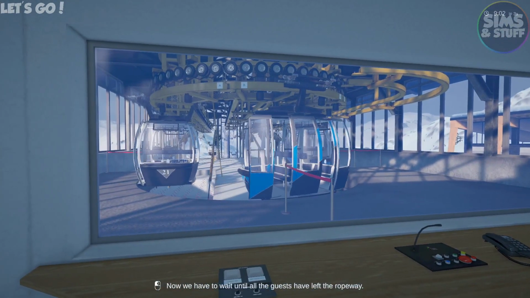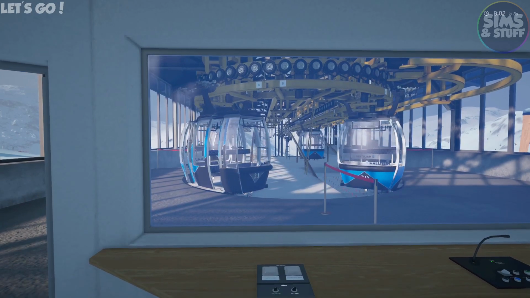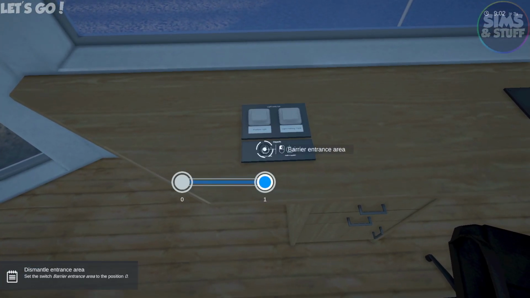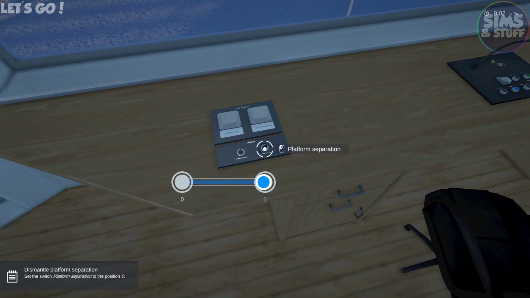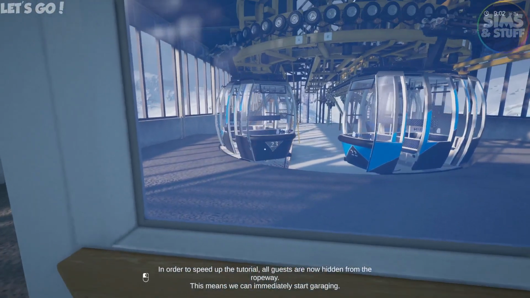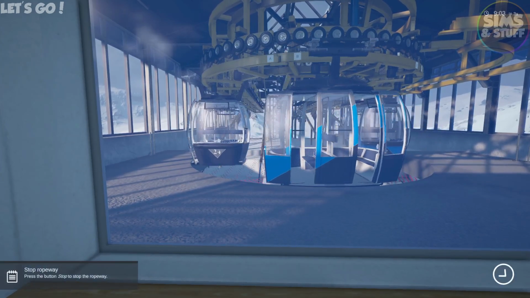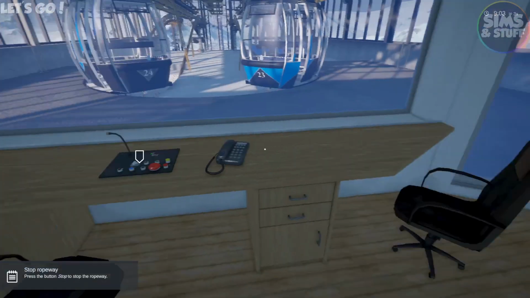Now we have to wait until all guests have left the ropeway. In the meantime, we can begin to clean up the entrance area. So dismantle the entrance area. We'll get rid of the barrier, and we'll get rid of the platform separation. Don't know there's a switch for that. In order to speed up the tutorial, all guests are now hidden from the ropeway. This means we can immediately start garaging. Okay. Press the stop ropeway button. Oh, this is the button of power.